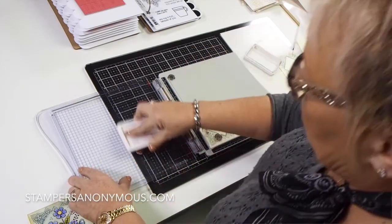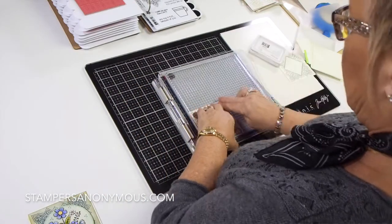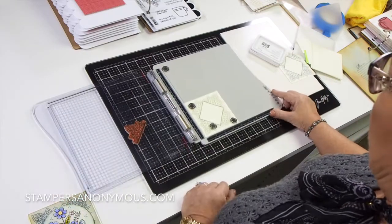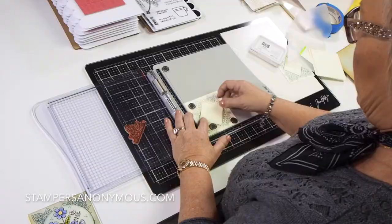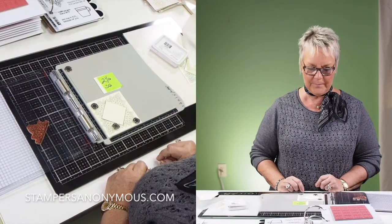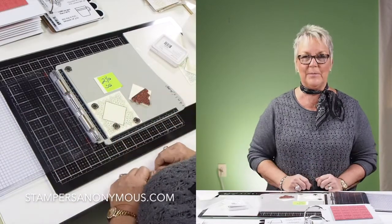Okay, again, one more time I want to ink my stamp. And I have a little square doily. So how am I going to fill that center in? So what I did was just cut a square that fits perfectly. So if I want to stamp on that, if I want that to be raised up, and that one was 2 1/16 inches square. So now we have this little stamp, we change it into a square doily.